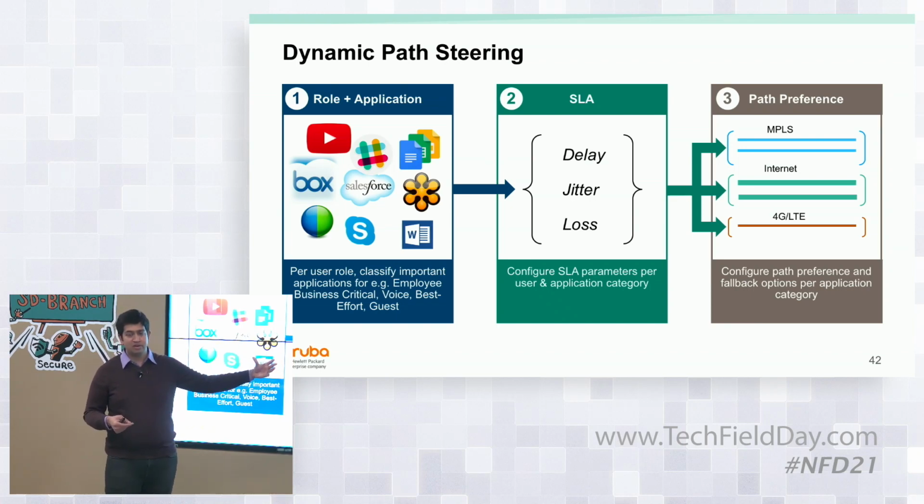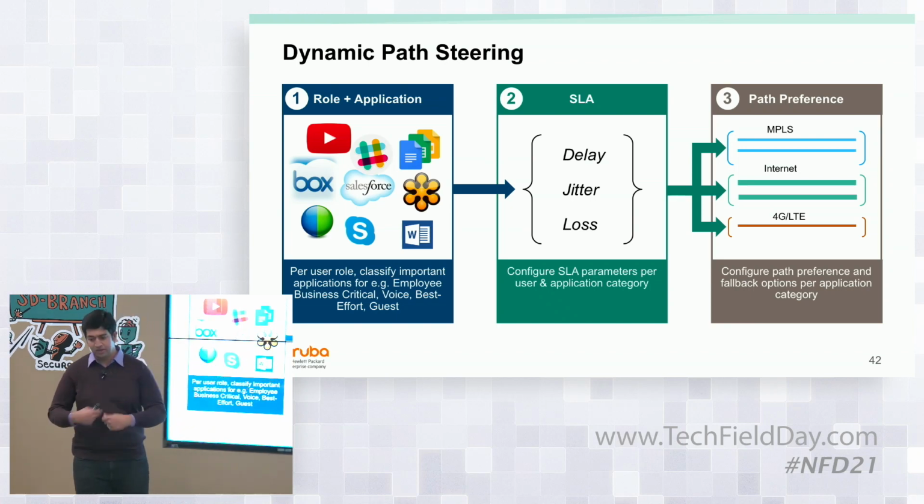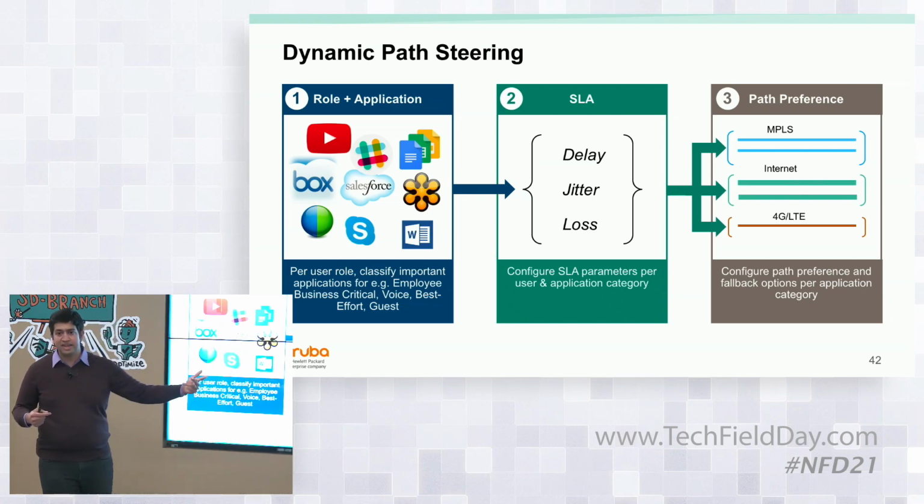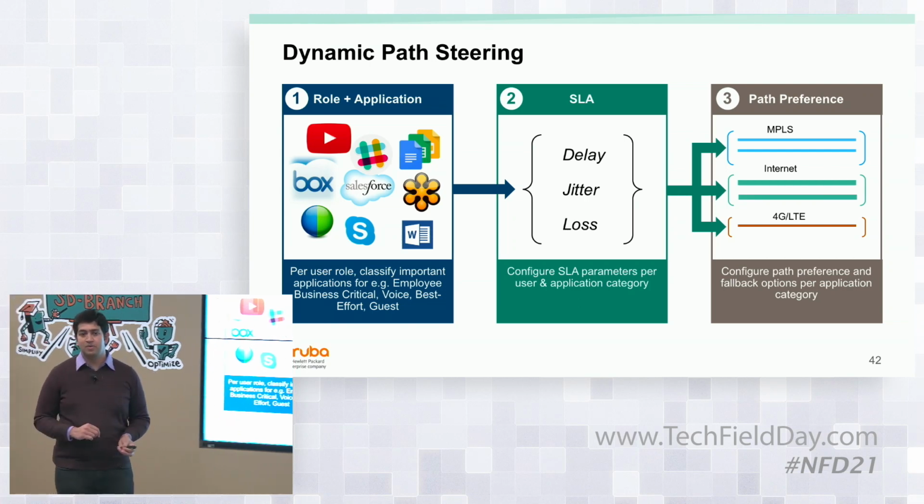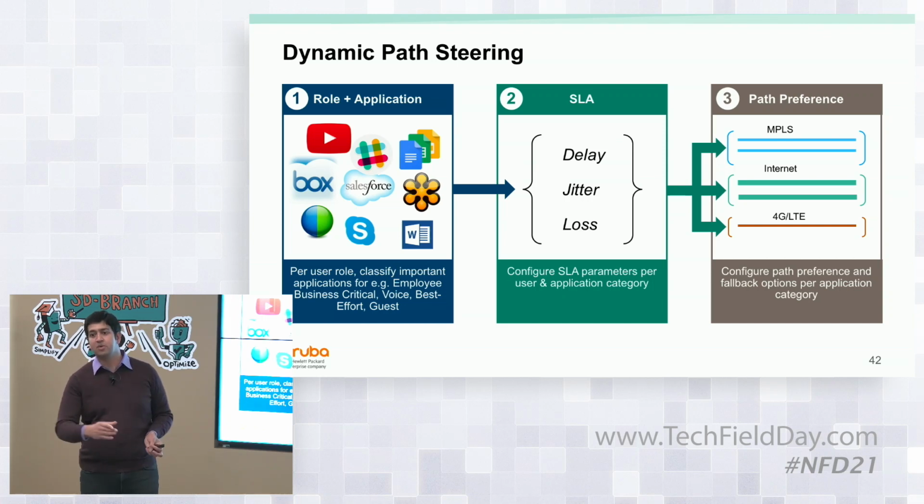If you don't set up a path preference, that's an optional step, we use whichever path gives you the SLA. Of course, 4G LTE is a special case. We have a lot of tuning you could do for that. You could completely treat it as a backup, meaning we won't touch your LTE connection unless there is a need, in a disaster scenario where all of your connections are down. Or in some cases, you could use it as a path of last resort, where you say only for certain critical applications I want to fail over.